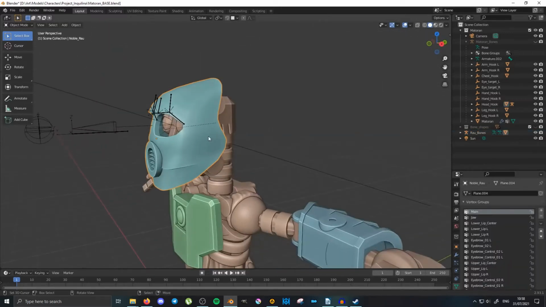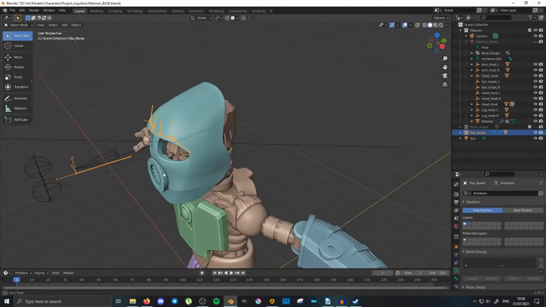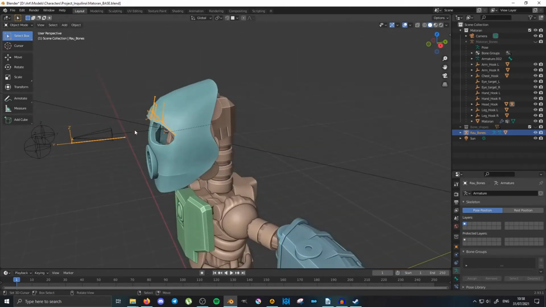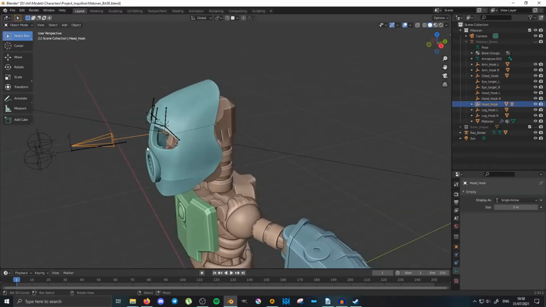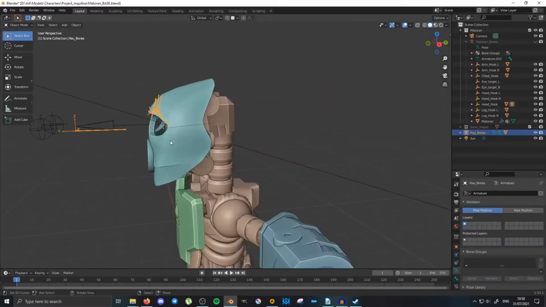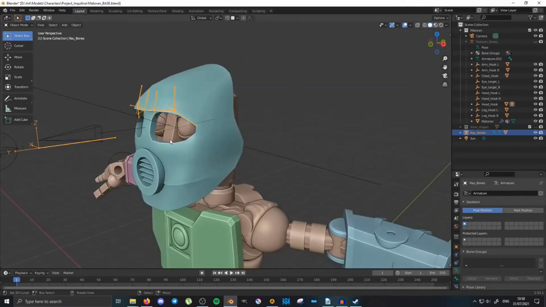So this means now the mask is parented to the animation bones, which manipulates its shape and position, and then the animation bones are parented to the head hook, so that the mask and the animation bones rotate and stay in line with the head.